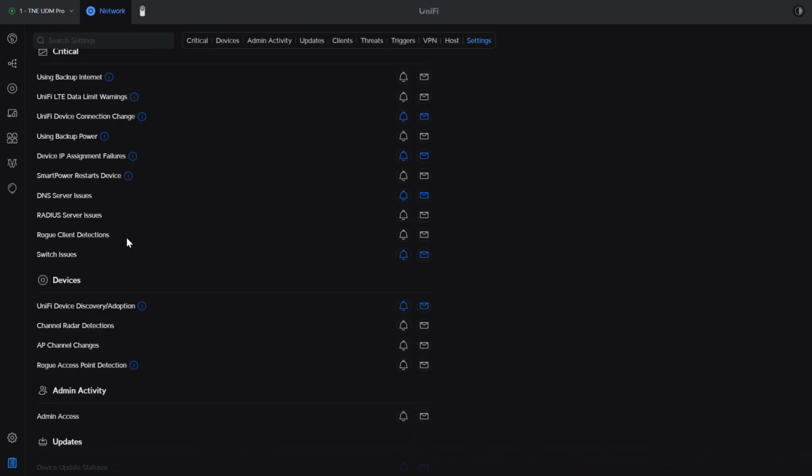Basically any AP that's broadcasting the same name or something similar that isn't managed by your system is seen as a rogue network, a rogue AP. So clients connected to that AP are seen as rogue clients. And so if you're being attacked, that could be one way that the attacker's trying to gain access to your network, sort of a man-in-the-middle spoofing kind of thing.